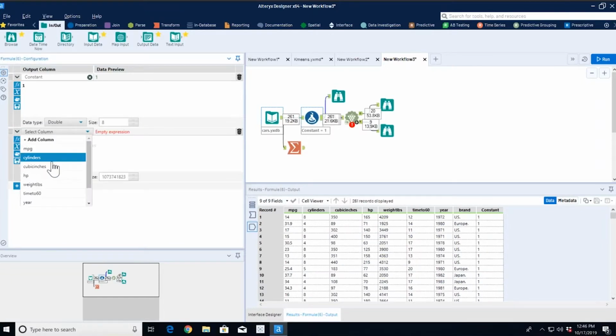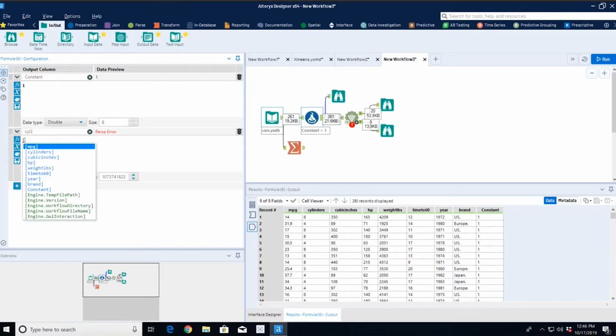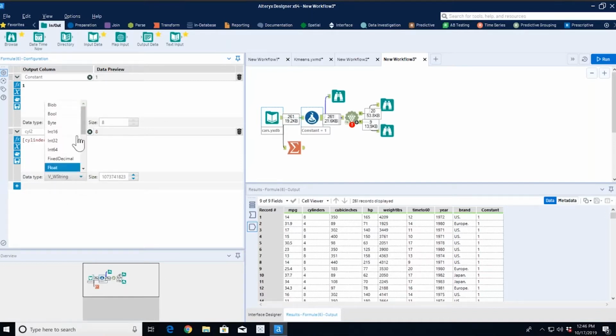So what we're wanting to cluster on, we'll do cylinder. Well, no, actually, we'll add a column. We'll call it cylinder 2, and this equals cylinders. Okay. I don't remember if I put that as a double before, but we'll put it as a double this time.